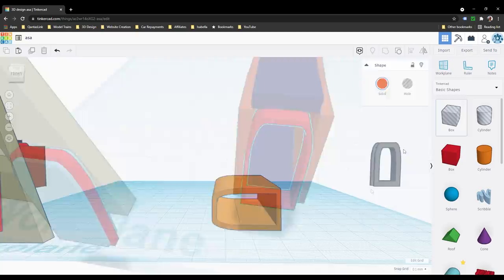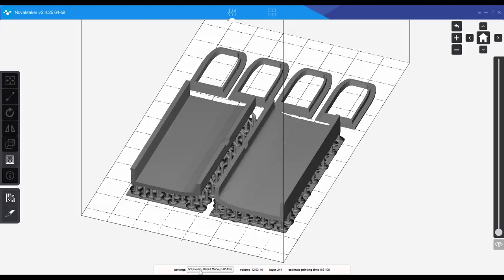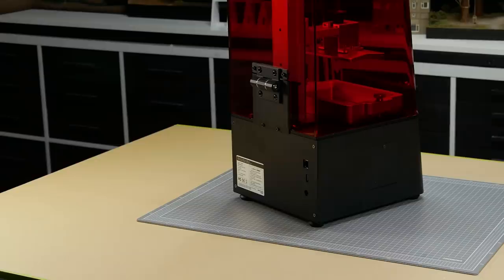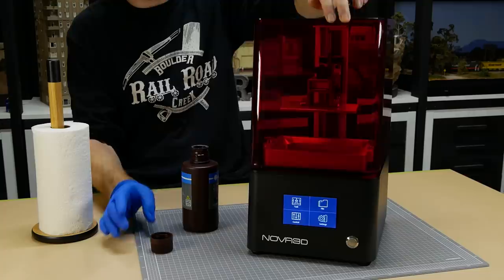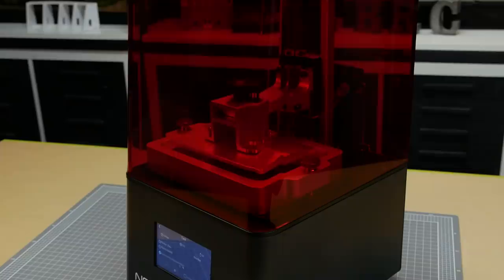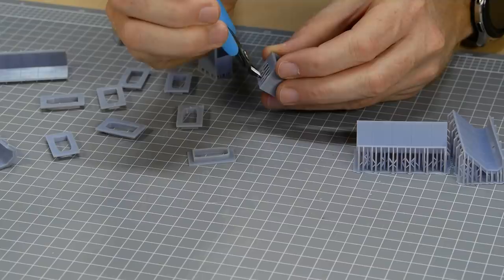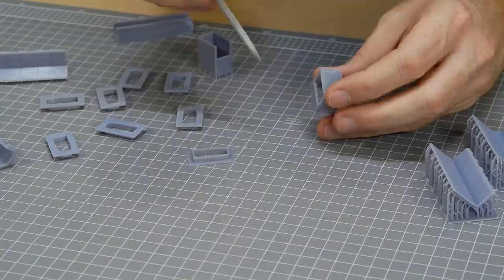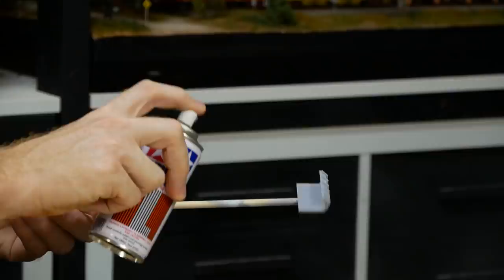I'm also including some 3D printed parts. These will also be available on my website however they are not essential to the build. You can quite easily make this dam without the additional 3D printed details. But that said I definitely recommend investing in a 3D printer if you're planning on doing more dioramas like this. It's a bit of a learning curve but once you learn the basics and take the proper safety precautions when using resin 3D printers they can be a lot of fun. Like most other plastic parts the 3D printed details have any support material removed and any imperfections can be sanded away.